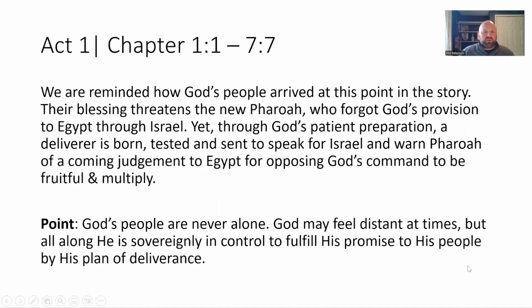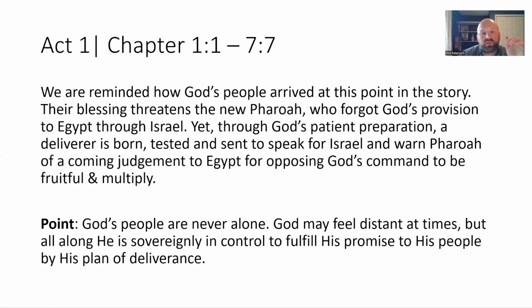And talk about setting the scene. I never saw this before, but the author first reminds us how God's people arrived at this point in the story. So as we're entering into Exodus, the author is really understanding where this connects from the previous book. The beginning 6 words of Exodus say, "These are the names of the sons of Israel who came to Egypt with Jacob." And that's an exact repetition of Genesis 46:8 when Jacob's family moved to Egypt. So literally it's bringing the reader back into Genesis 46:8 and reminds them of God's work. God's people are fruitful, they're multiplying, and that's a sign of God's continued presence and blessing.